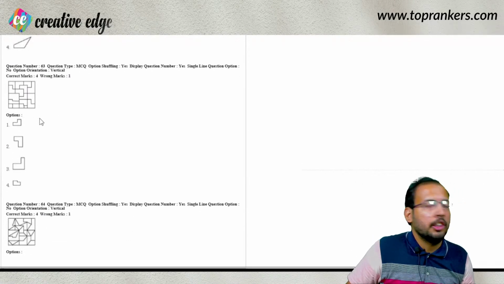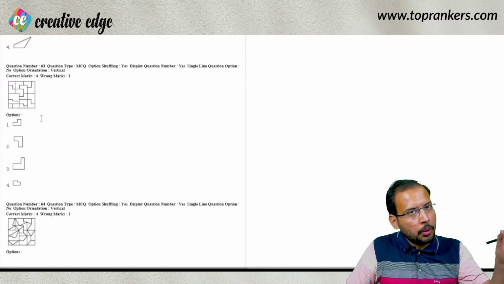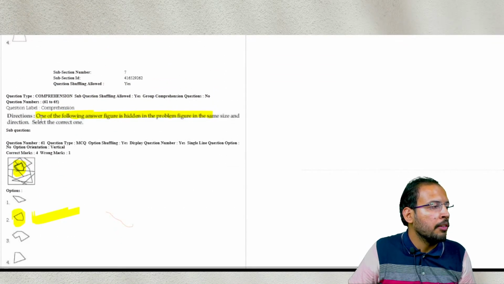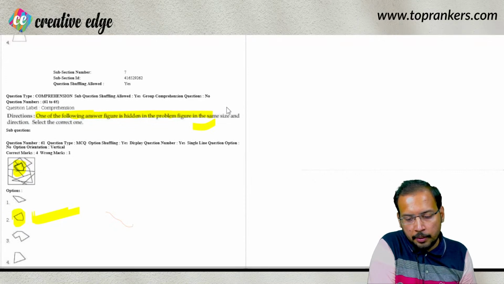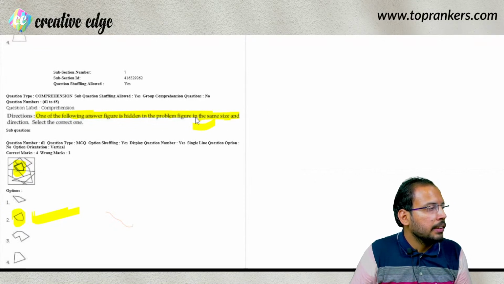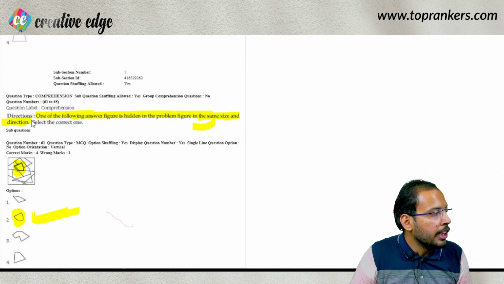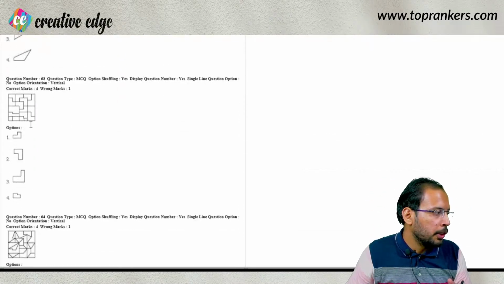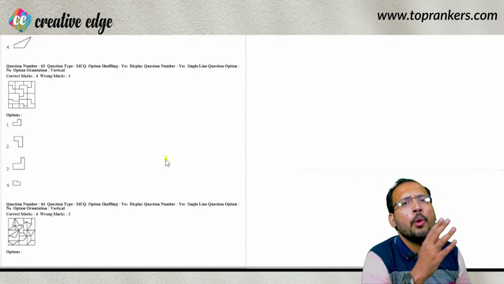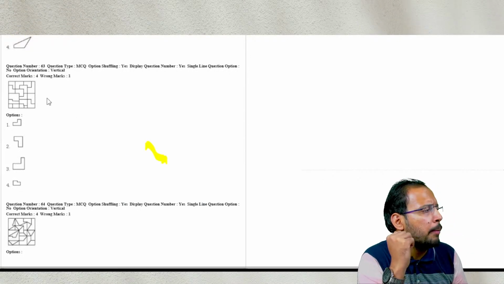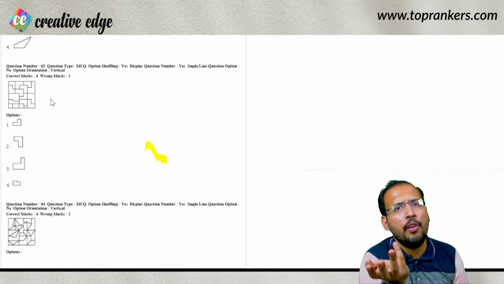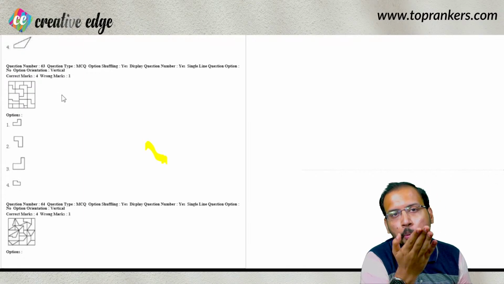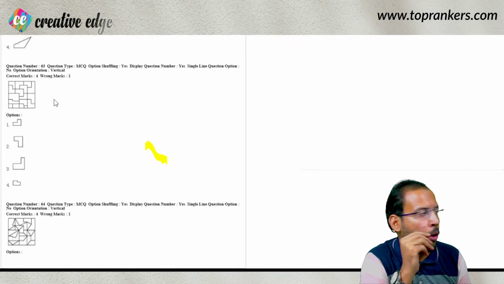Now for this question specifically you need to understand the instruction that was given, of the same size and direction. That means flipping and rotations are not done, because a lot of times students do not read the instruction carefully, and they begin to rotate this and flip that and take the answer they assume to be correct, but actually it is not.